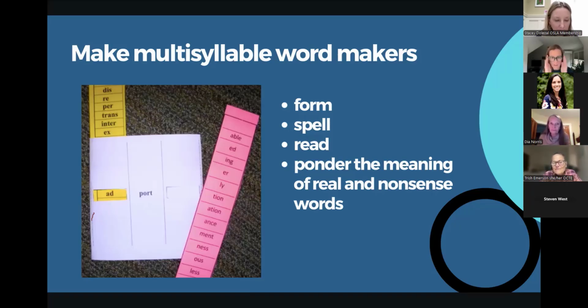So any game that you can think of that would engage students in this way, I think they enjoy the nonsense aspect of it, and would have a lot of fun making up nonsense words.